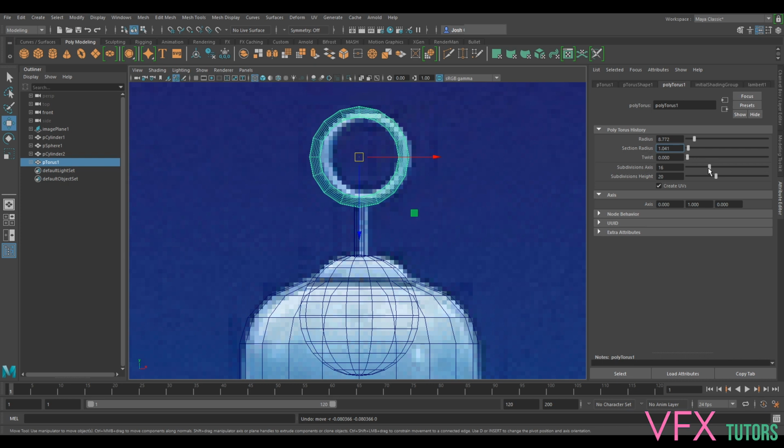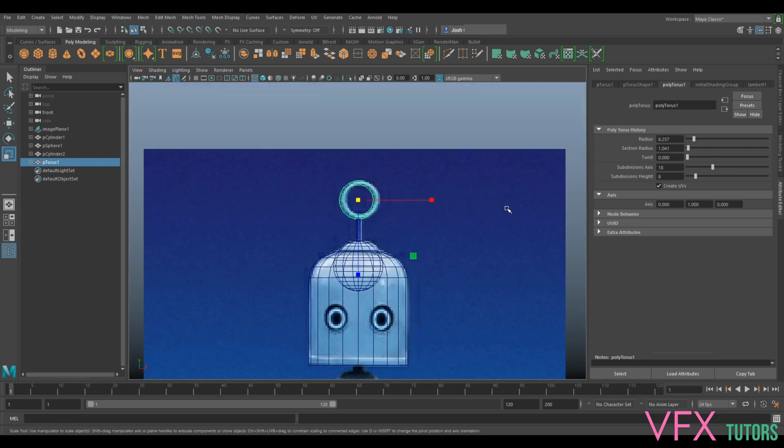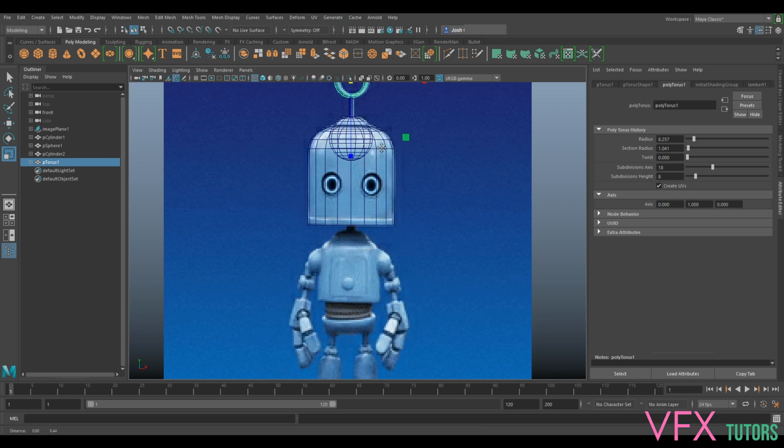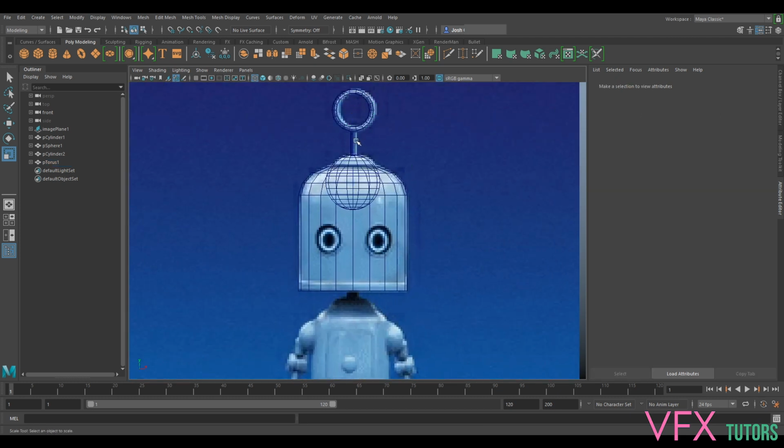So, like I said, we don't need super loads of detail. We can get it rough. If you can't quite get the exact measurements you want, you can scale it after a while. And just something like that. We're not going hyper detailed. Cool.